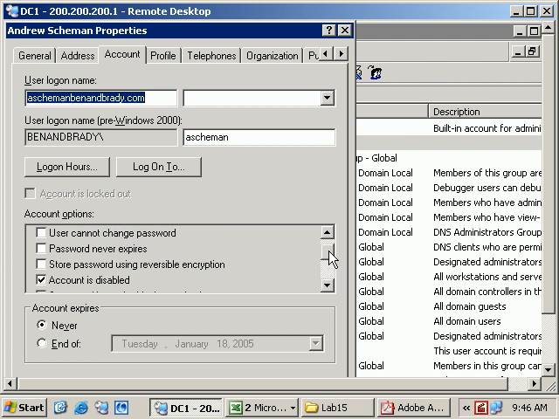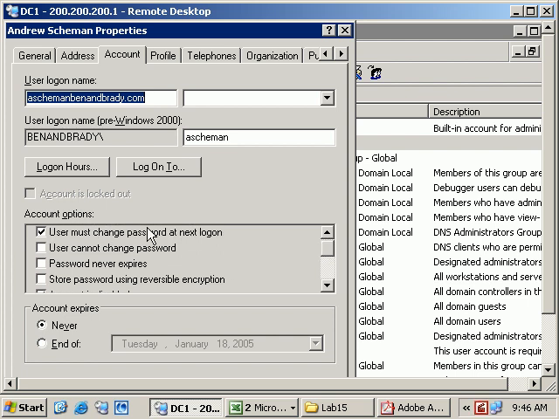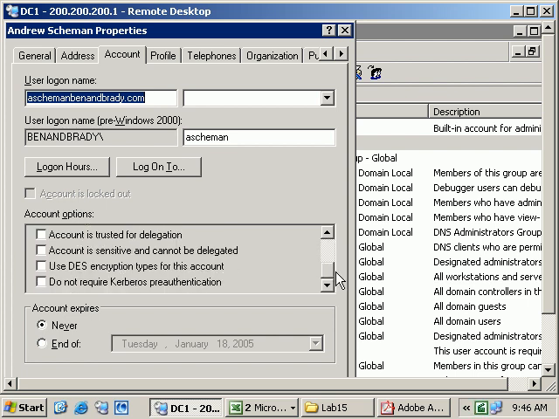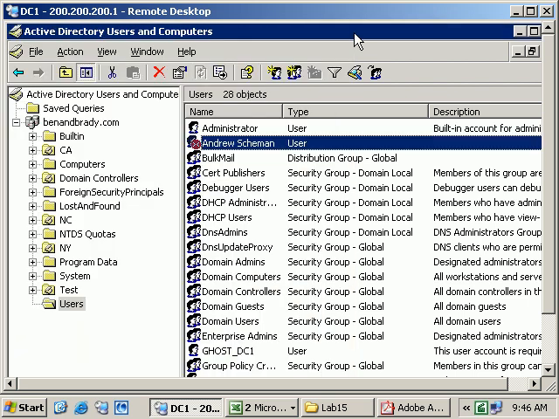Our password is not set, so the account is disabled, and the user must change password at the next logon. That is why we had to actually go back and change the password policy to allow 0 length passwords. Otherwise this import process would not work, because the policy will forbid the command to create users in a domain that do not have passwords. So import the users in this manner, change the settings, change the passwords, and then let the users log on and set their own passwords. Once again, this is a great way of importing users into the Active Directory.